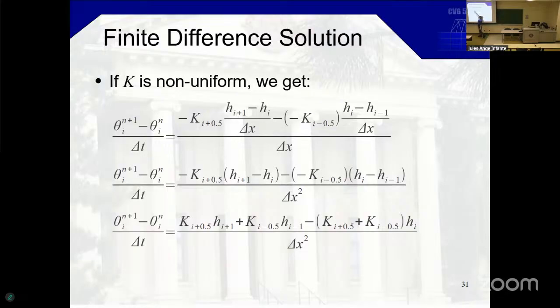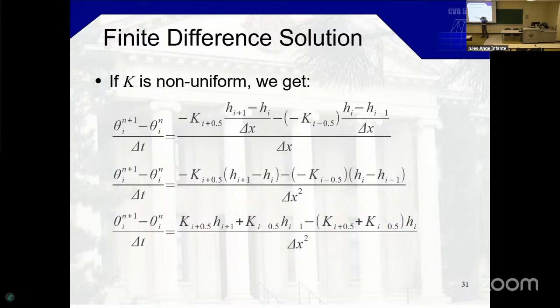So we have minus K at the midpoint, so at i plus 0.5, and again, there's a real reason why it's 0.5. We're in the midpoint of that square, which represents the interval between two nodes. And it really is where you evaluate the hydraulic conductivity. Minus K at i minus 0.5. So you see here, because K is changing, it's now important to not keep it outside. It's no longer a constant that you can keep outside. You have to put it in the operator.